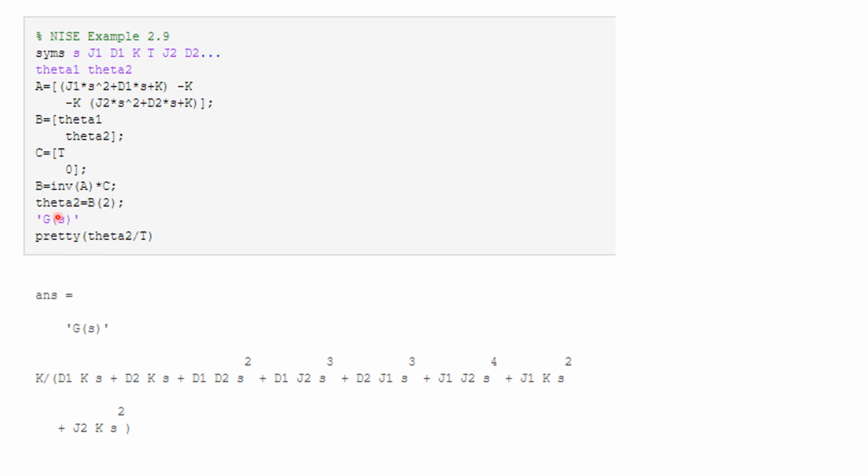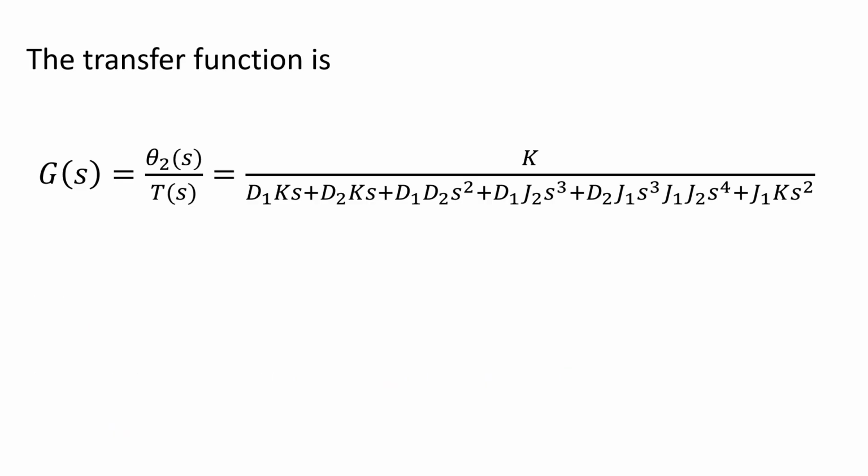So here G of S is theta 2 over torque, and I simply write out the transfer function here. You can see how much simpler it is to do in MATLAB, but solving this by hand is not pretty, and it could take a while. So again, on your exams, you can use MATLAB to solve these. Finally, the transfer function, as shown in the previous slide for MATLAB, is given by the following equation.